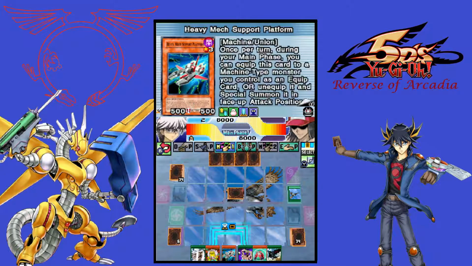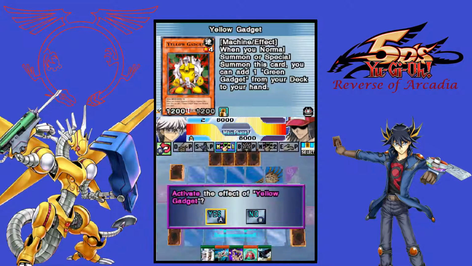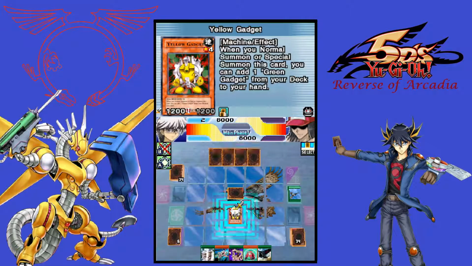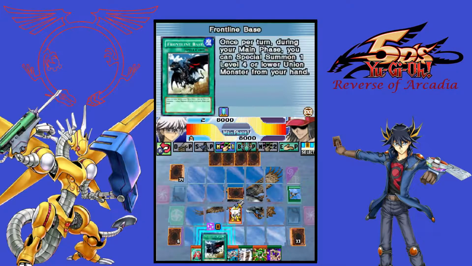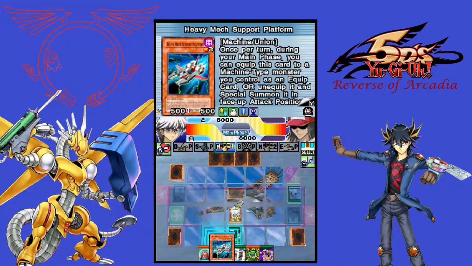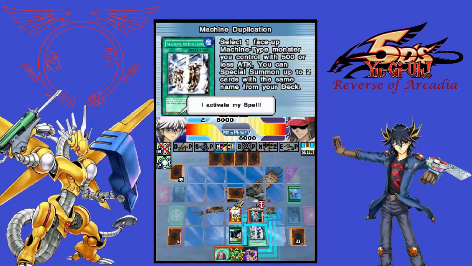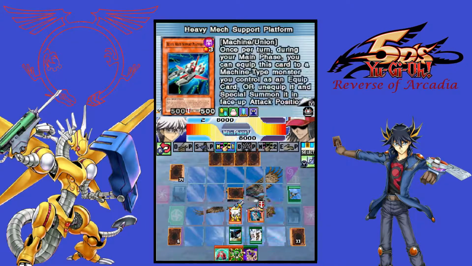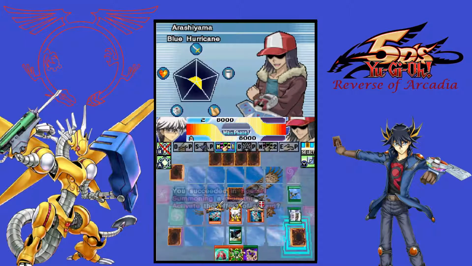Draw for turn. I think I'll normal summon this yellow gadget here. I will definitely activate the effect of yellow gadget, yes. I'll activate a copy of Frontline Base and go ahead and do that to special summon the Heavy Mech Support Platform I currently have in hand. Activating Machine Duplication as a follow-up, summoning out another one of those Heavy Mech Support Platforms from deck. Machine Duplication, also such an insane card.